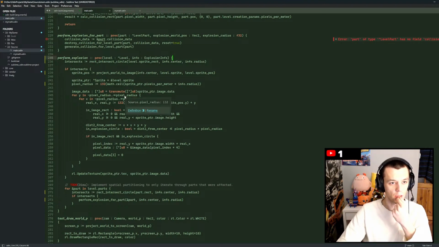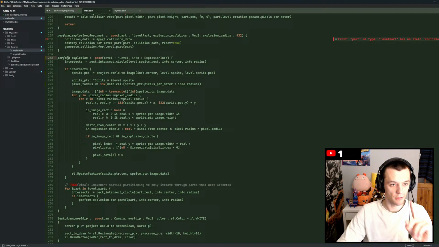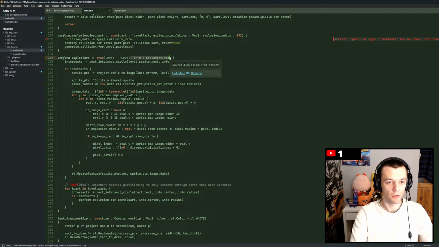So actually, perform explosion. Wait a second. Let's call this function actually. No, let's leave this function as it is. Maybe perform explosions, something like that. I will not even have in this function an explosion information.